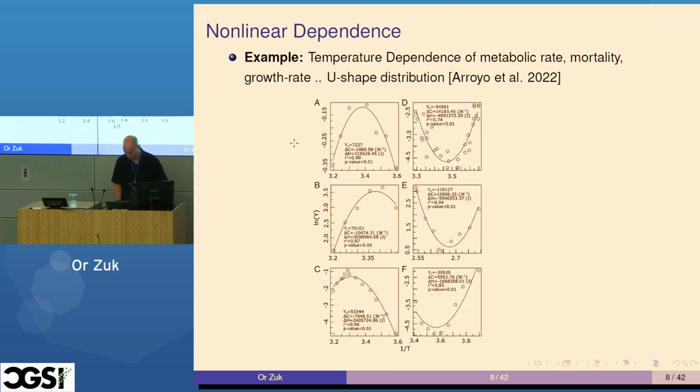Here's another one from a very recent paper, actually a year ago, and that's called U-shaped distributions. So one particular type of nonlinear dependence is U-shaped, and that's very common in biology and not only in biology. Why? Because for many things, it's not good to have too much and not good to have too little, right? So this one is for temperature. So if we'll be here at like 60 degrees Celsius, we will not be very happy. And if we'll be at minus 60, we will also not be very happy. But in the middle, at some point, we are well off, right?